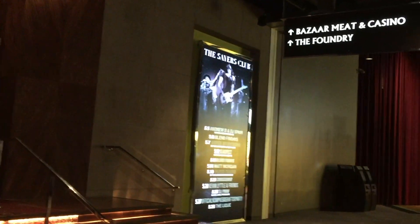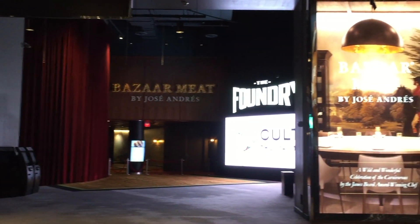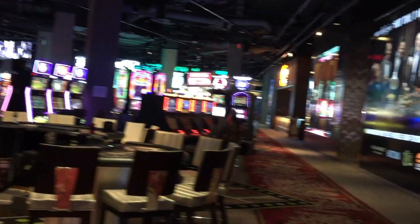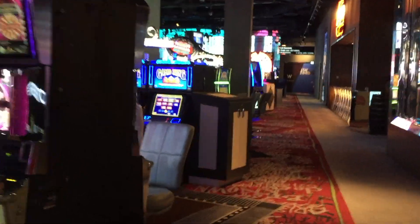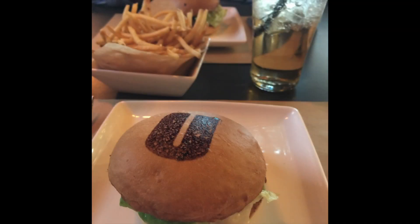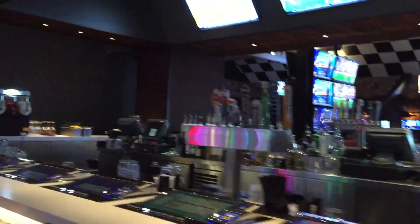The hotel hosts two entertainment venues: the Sayers Club and the Foundry, both with live entertainment. Bizarre Meat is an upscale restaurant with an award-winning chef serving unique meats from all around the world. We recorded the casino and restaurant tour in the late morning so the crowds weren't very heavy, but by the looks of people coming in the evening I imagine all these places are pretty full at night. Umami Beer Garden and Sports Book had the best hamburger I've ever had in my entire life — we loved it so much we went there twice. I especially liked the shoestring french fries.